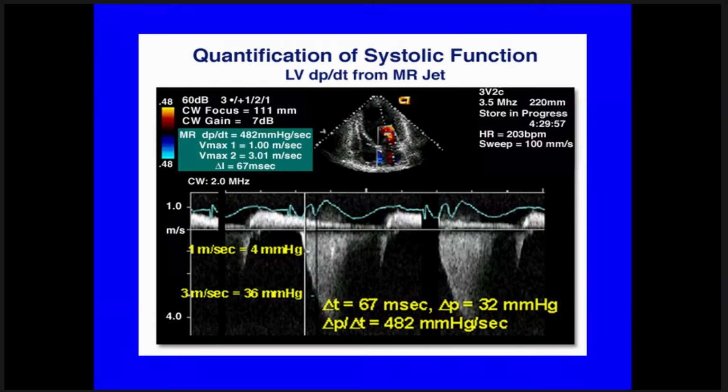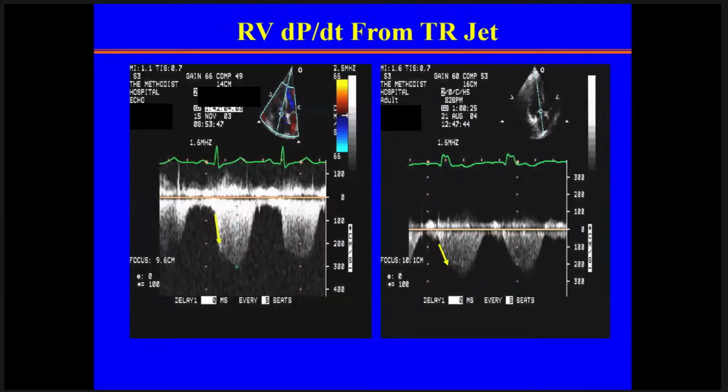ventricle with systolic dysfunction. As opposed to taking a quantitative approach, you can also use these Doppler signals qualitatively. For example, you can look at dp/dt from the tricuspid regurgitation jet, and you can compare these two ventricles. Here it is slower rise, here it is faster rise. So the systolic properties here are better. You can also look at the descent and get a feel for the negative dp/dt. And again, you see that the negative dp/dt here is worse than what you see in the better performing ventricle.